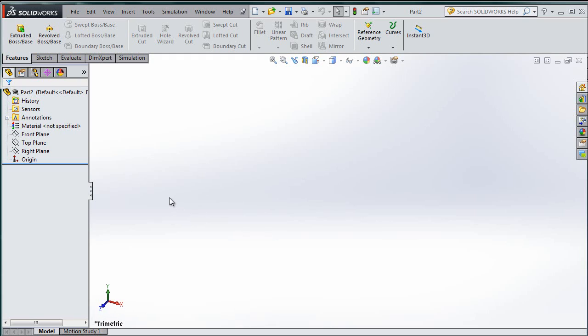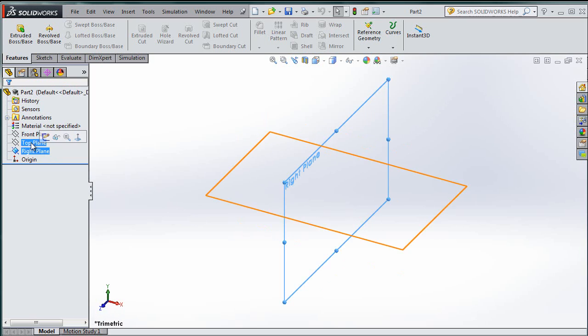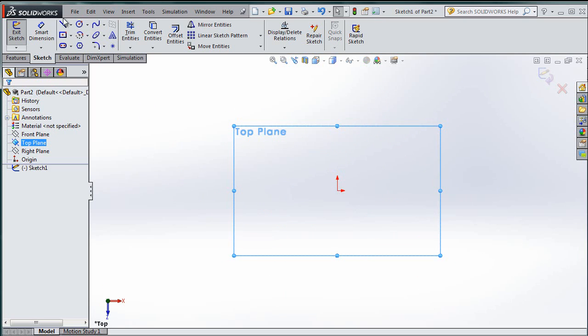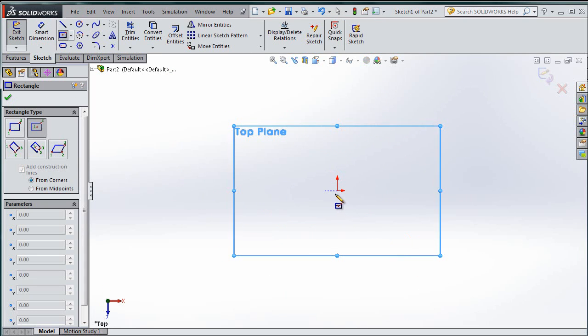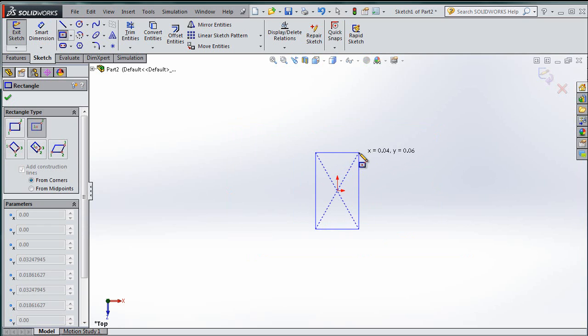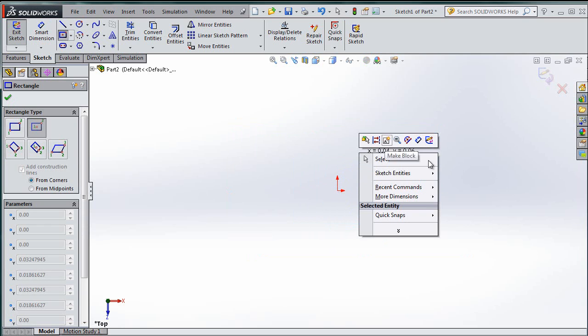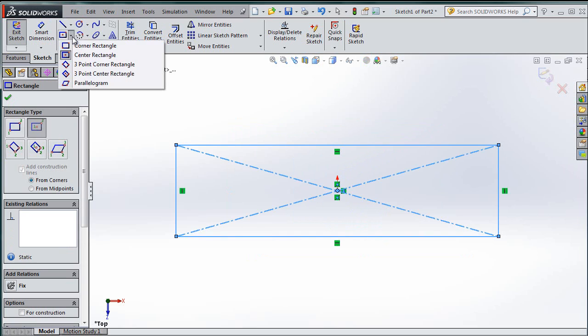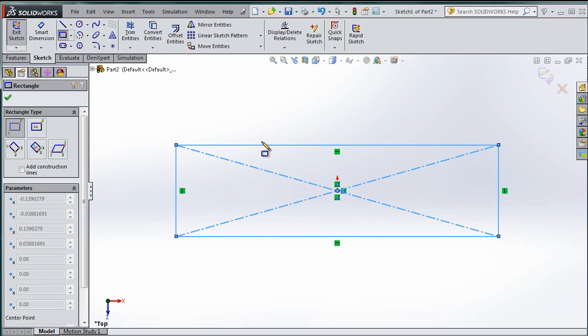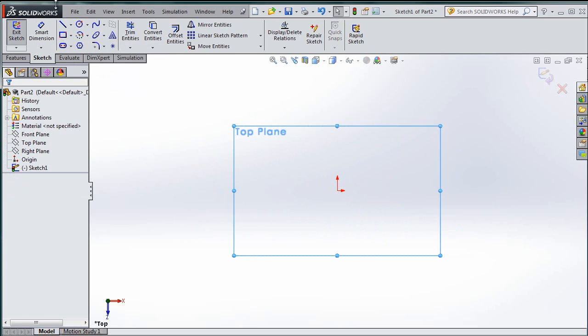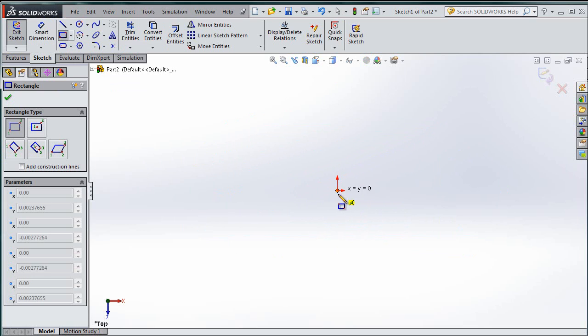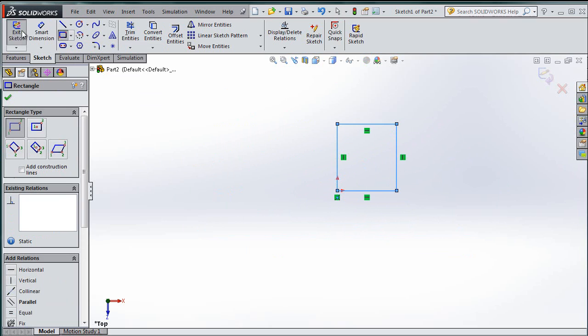Can we fix it to match? Yes, kind of. Is it worth it? Absolutely not. So let's not worry about it. Just for funsies, I'm going to sketch on the top plane. Sketch. Box. No, not that kind of box. I want this kind of box. Delete that box. My escape key isn't working. Come here. Box.